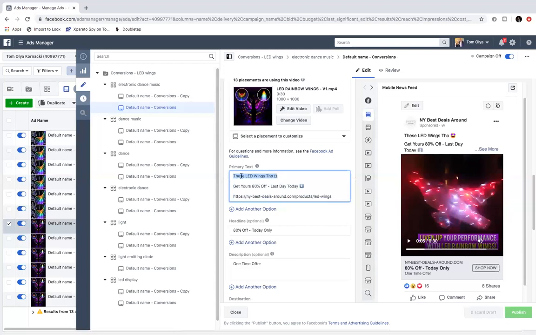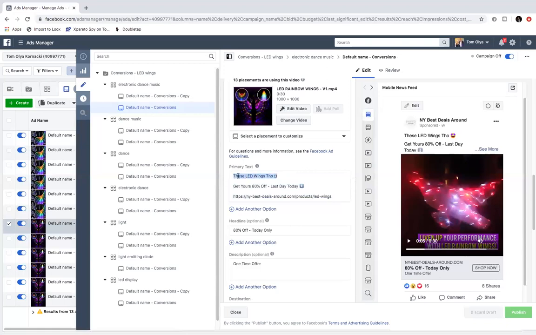hey, check these out, or something along these lines, wherein someone's scrolling and they see this, it really doesn't seem like an ad, because instead of saying, hey guys, buy this now, and we do say that over here, right? However, I'm talking about the first line, because that's the first thing that people read when they see this. It seems like it's a shared post. Like someone's saying, hey, check this out, right? So keep it very short and simple.